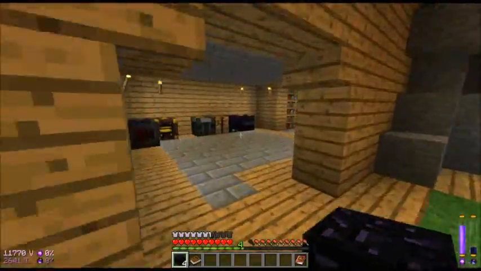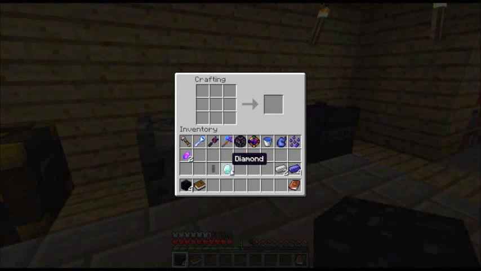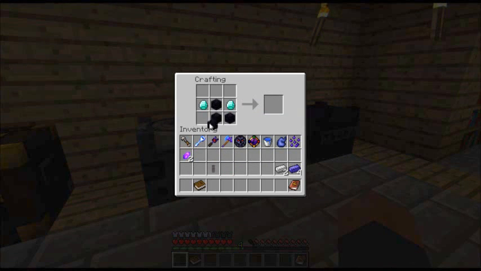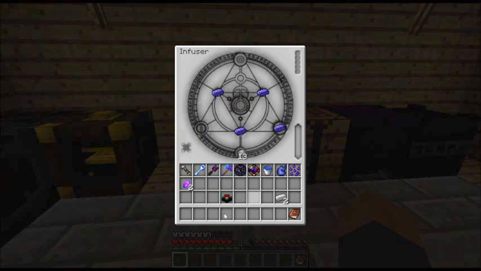Okay, let's make the enchanting table. So how you do that is two diamonds, four obsidian, and a book, like that. And finally, we'll make the Thaumic Enchanter. There we go.